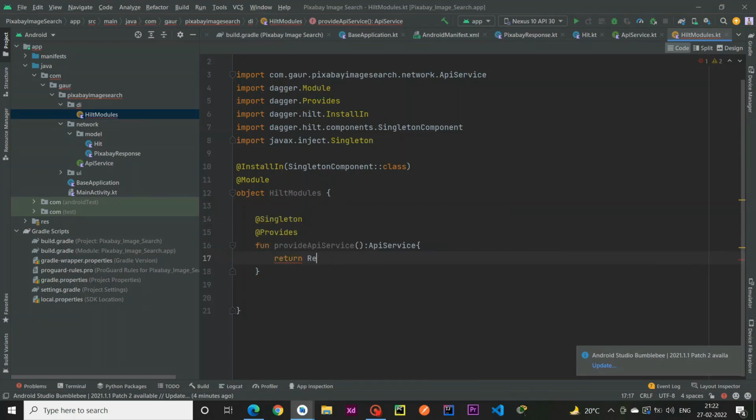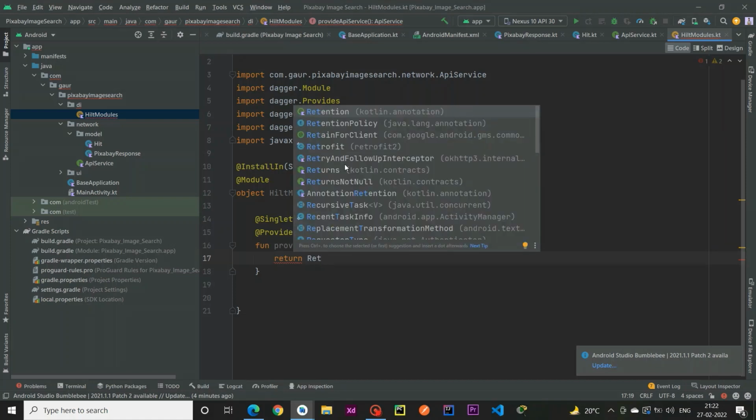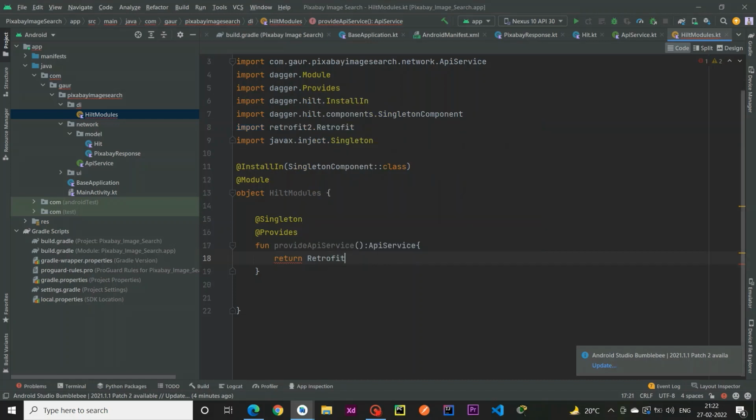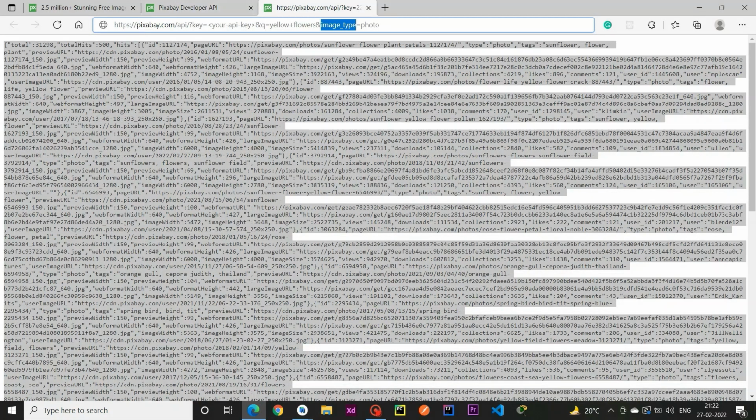For that I am using Retrofit to implement its methods. So Retrofit builder, here you can pass your base URL. In my case it is https://pixabay.com/, and make sure at the end you add this slash.